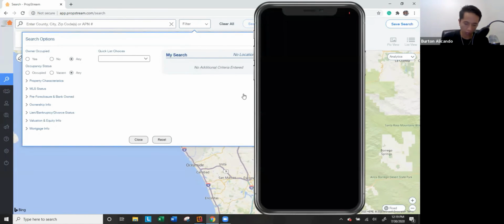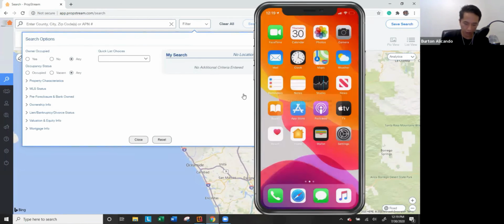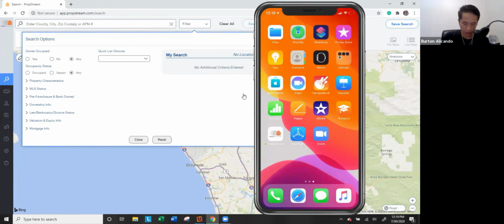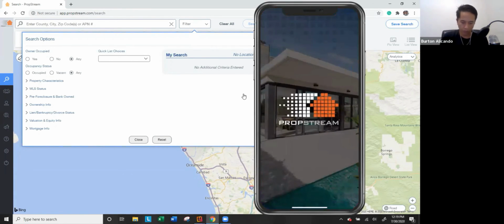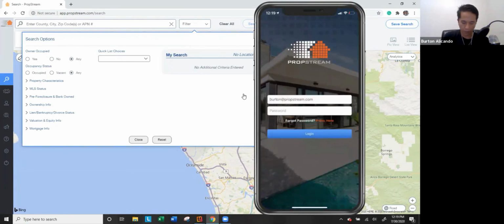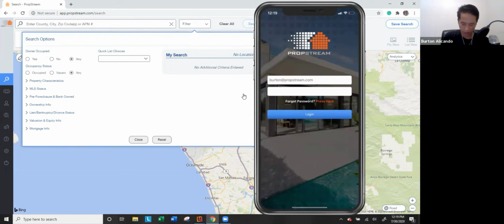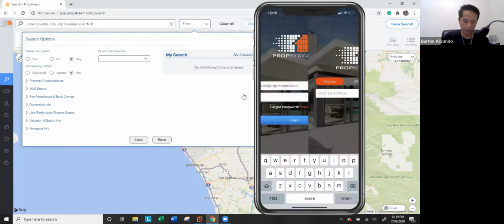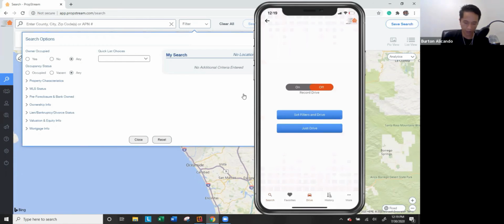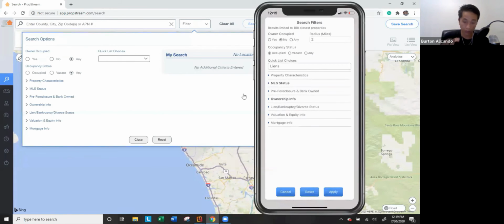And now when I hit apply, oh, sorry. I was keeping it running in the background. So my filters should still be saved here. I think there's an update I did not get. So let's go back to Drive. Okay, cool. They're still locked in.